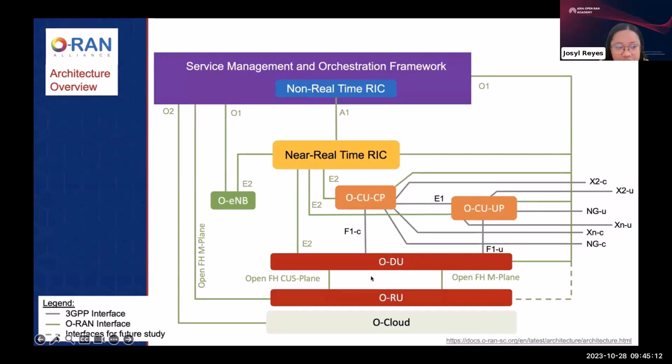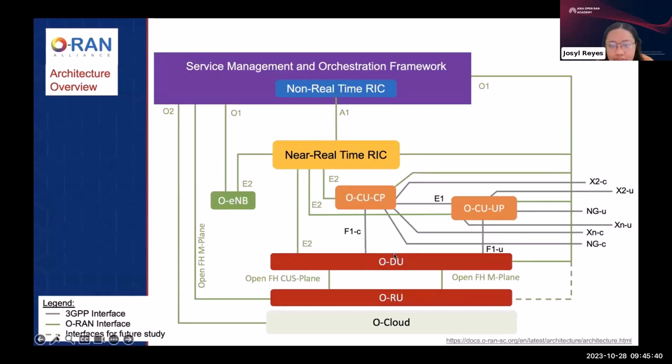Notice yung mga interfaces, may mga parang color, may legend pa sila. Kasi yung mga gray dyan, those are defined by 3GPP. So ito po yung talagang architecture before ng RAN. But minodify siya ng ORAN, so that we can incorporate yung other functions pa, other nodes natin na introduce.